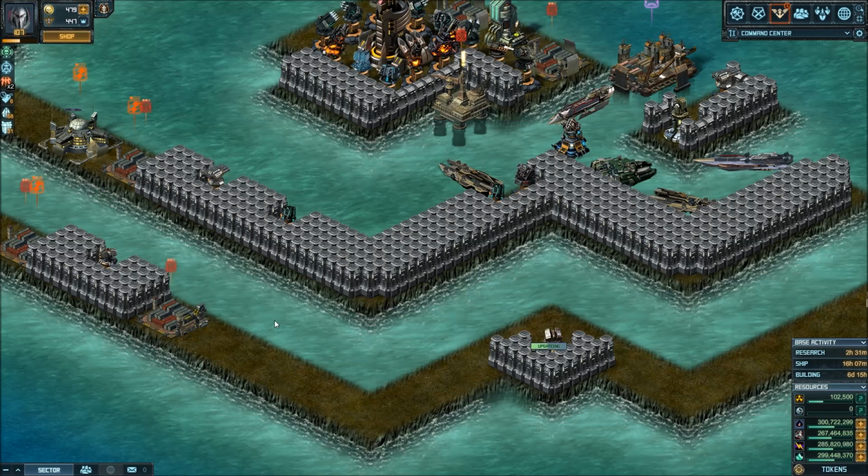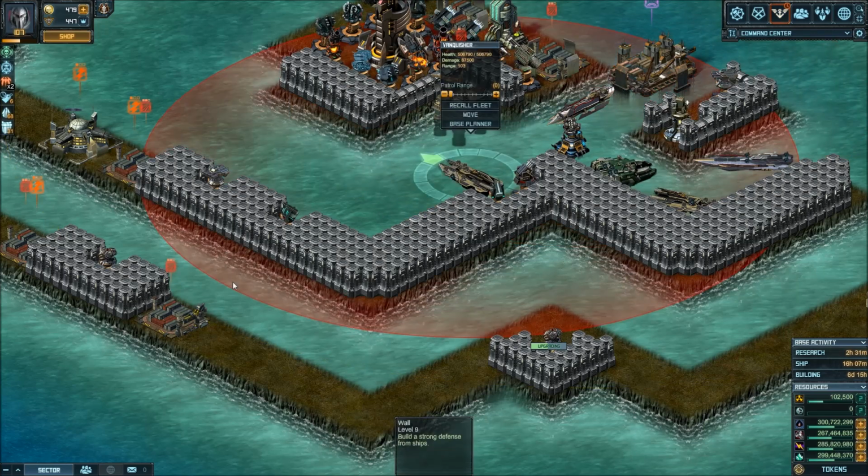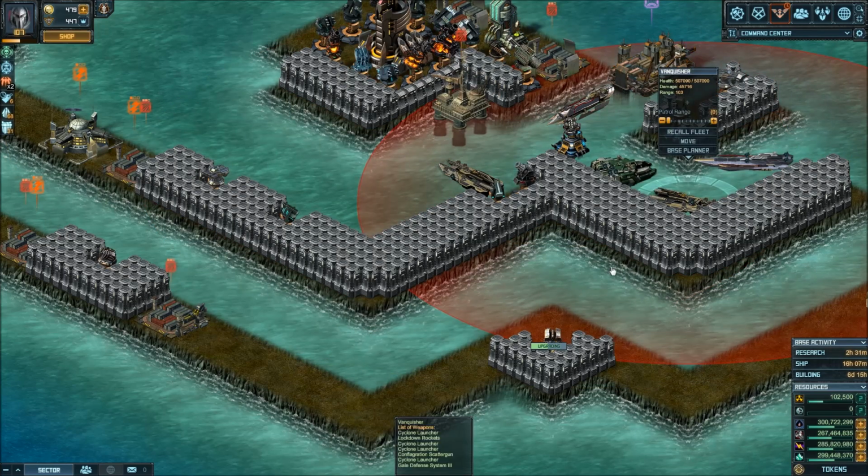I want to talk with you today about building a Vendetta as part of your base guard. Main reason being you can put it in the back of your guard like I have it here, and the remote range will cover the entrance and most of the path in your channel, as long as you have one ship to spot throughout the path so the Vendetta keeps firing, right?